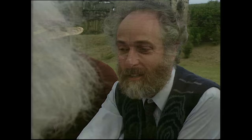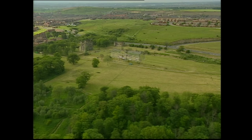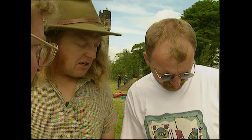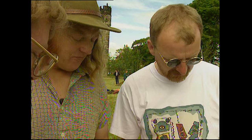Rob's theory is that there may have been a large building here, built about 200 years after the castle, around 1600 AD, and positioned to enjoy the gardens to the south. Could this be what the parch marks are showing? What does the geophysics make of it? You don't sound as though you've got anything really strong for us. Well, I haven't got a rectangular building. Oh, I see. As shown on the parch mark there. I've got some high readings that match one of the walls that are marked, but it's the same wall on the other side, and you haven't got anything for that? No.